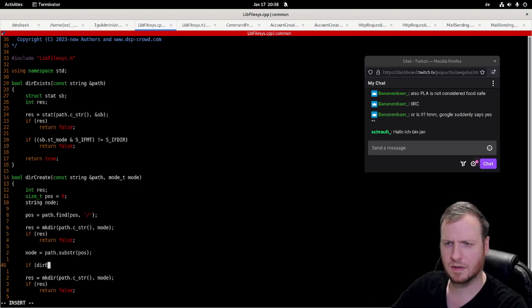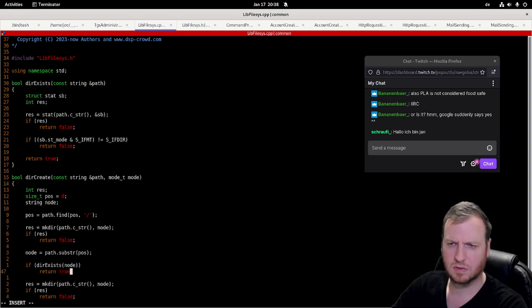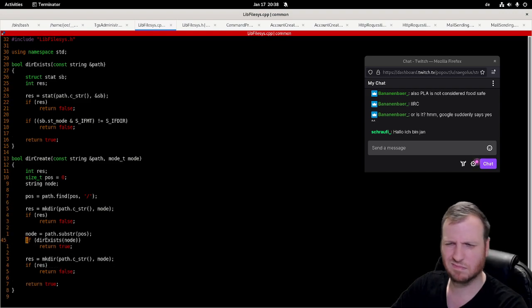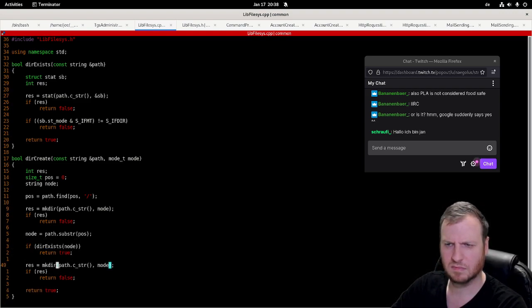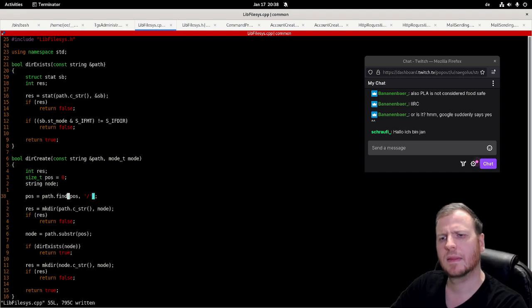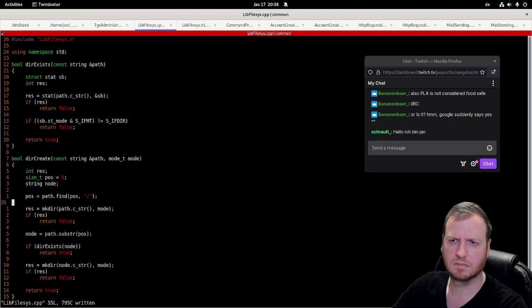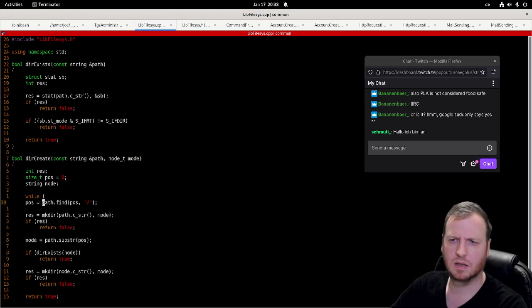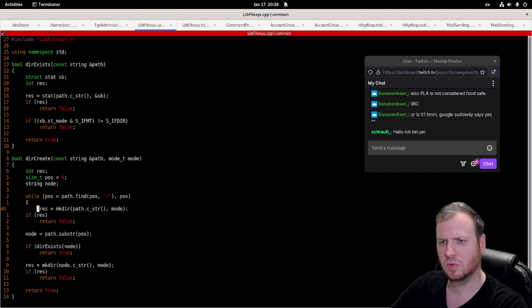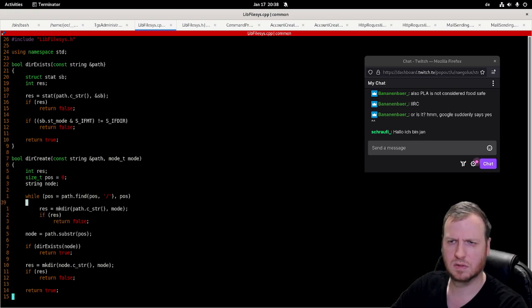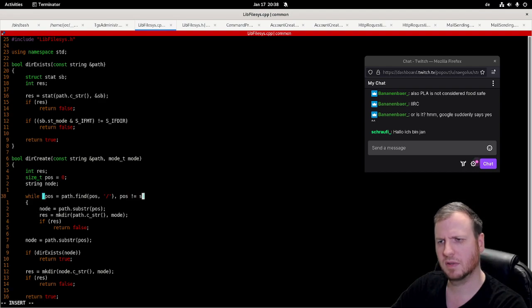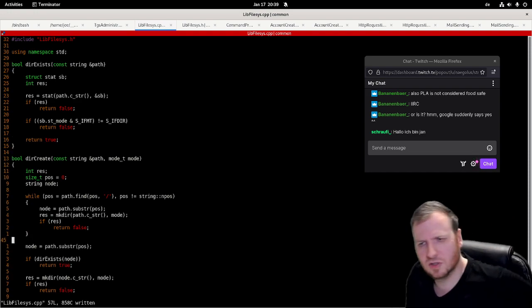If while pos to the node, the pos is not equal to string and pos. I'm not sure if I like this.